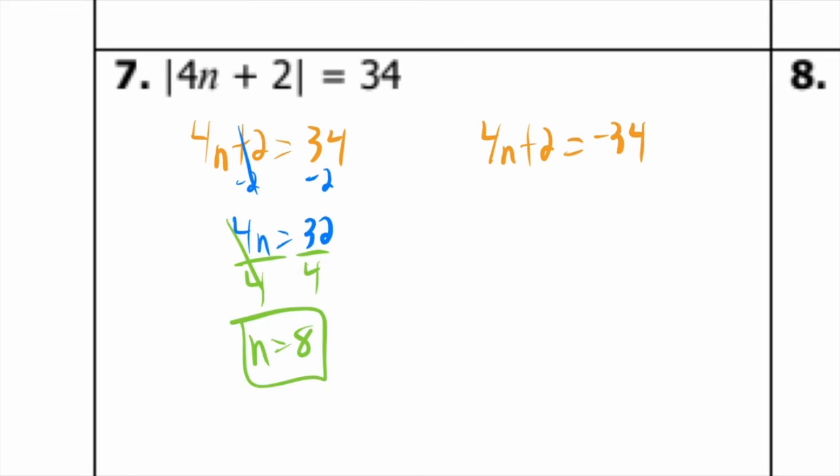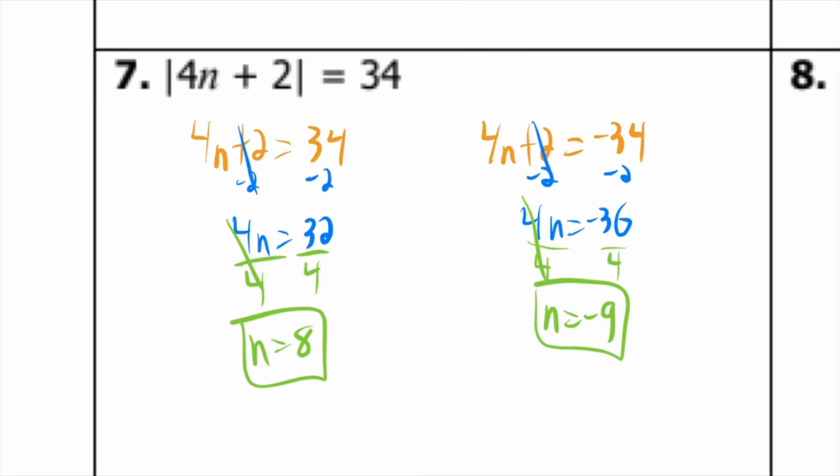Now, some of us may prefer to do what I just did, where you completely solve one equation before moving on to the other equation, whereas some of us might prefer to do the blue step for each equation first, where we subtract 2, and get 4n equals -36, and then move on to the green steps for both equations. So some of us might do first step for first equation, first step for second equation, second step for first equation, and second step for second equation. And really, it's your preference of how you want to solve these, but I typically just do all of one equation. So the second equation, I divide by 4, and I get n equals -9. So my 2 answers are +8 and -9.